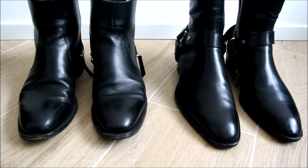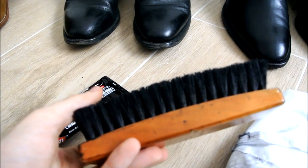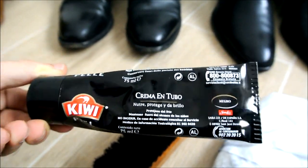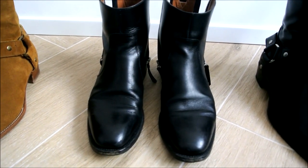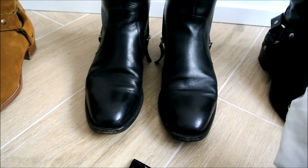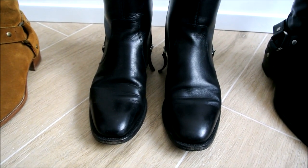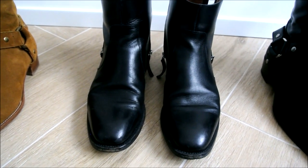What do you need to treat the leather? You need first a napkin like this, and a brush for leather — like this one, which you can buy at any cobbler — and also wax cream. This is an Italian brand called Kiwi. I think it's one of the best for leather sold in Italy — it's a wax cream with oils made for leather care. First, you need to grab the napkin and clean the shoes. You need to remove all the dust and dirt, because otherwise when you apply the cream with the brush, all the dirt will stick to the cream and the boots will be less shiny.